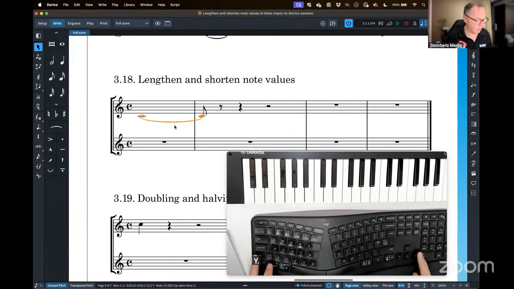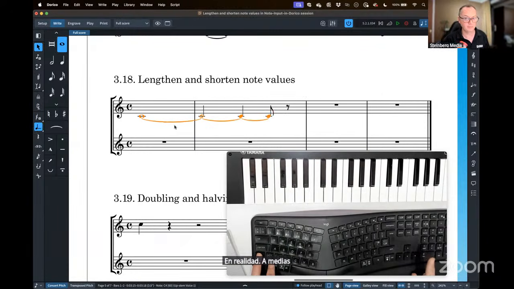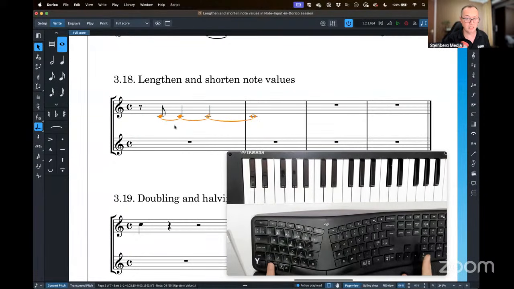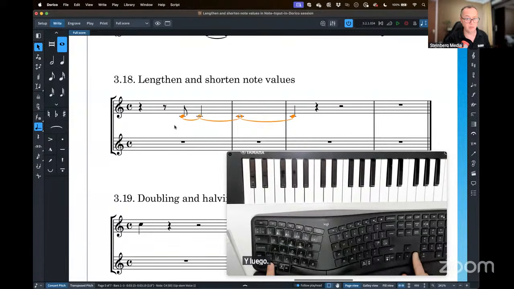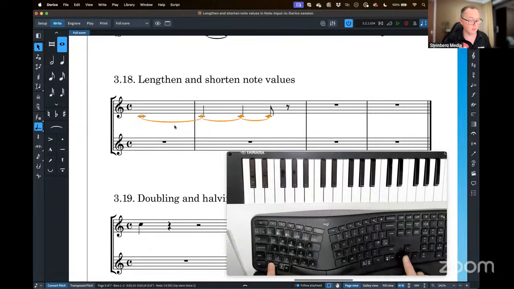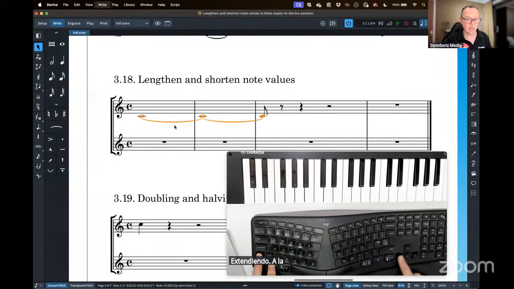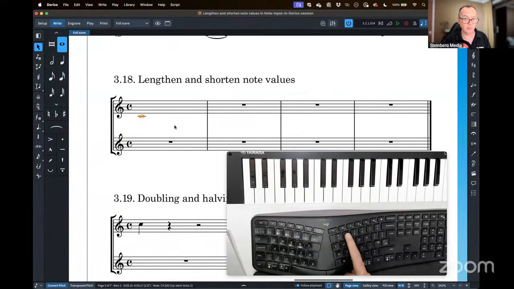Every time I press the arrow key, it will lengthen the note along the rhythm grid, and give me the options accordingly. If I just hold down Alt and use the arrow keys, it will move that note along the rhythm grid. I can move it left and back again, in 8th notes along the bar. And if I hold down Shift, then I can extend and contract it along the rhythm grid. So if I just press 8 now, it will jump back to where it was.